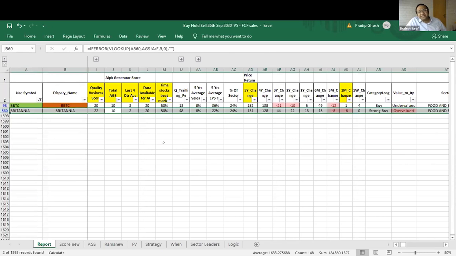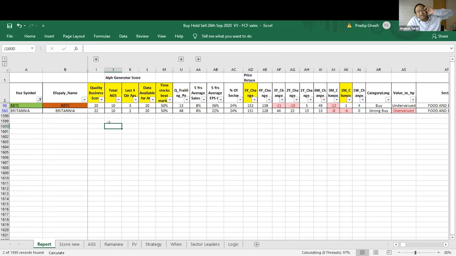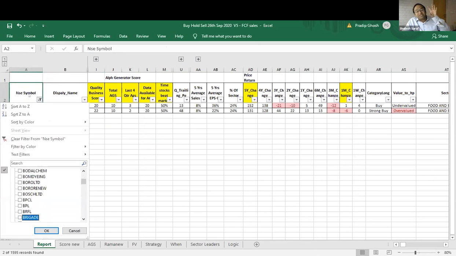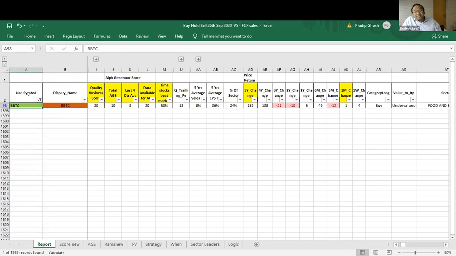Now everybody was asking me, sir, you have already given us stocks in QBS, and now I'm only investing in good stocks. But sir, tell me, which stock will give me higher return? Out of the good quality stocks, which will give me higher return? So that is why we introduced AGS. So if I have something like Whirlpool, I would prefer more Whirlpool than AGS.